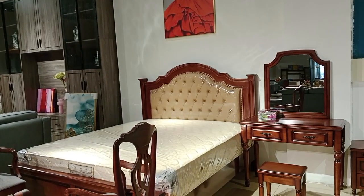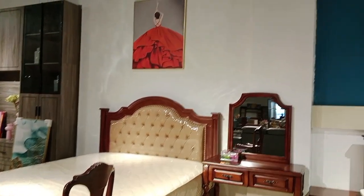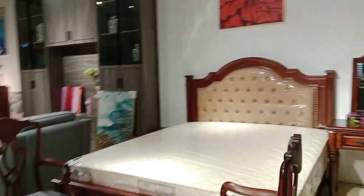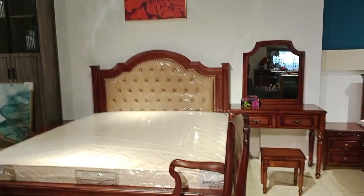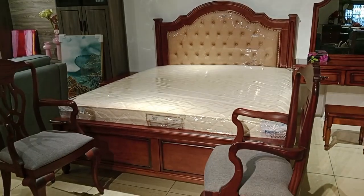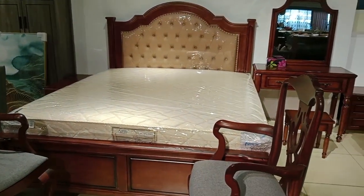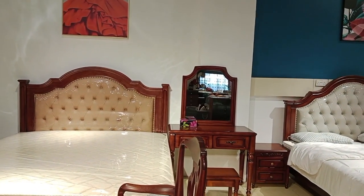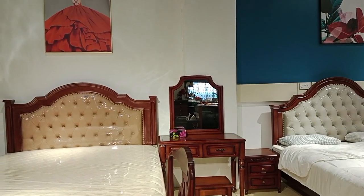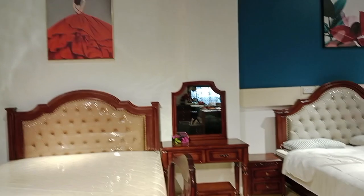And also the bed comes as that solid wood. In the middle, it has that Chester detail, and also it has those pins around. This is international standard king size. The mattress on it is orthopedic. That means it supports the back completely. So it comes with that side dressing mirror with its stool. So if you want to groom, that is a perfect place where you can just walk out of bed and groom a little bit.